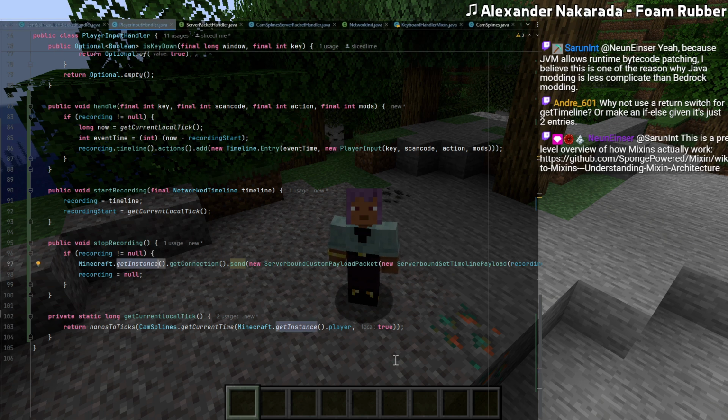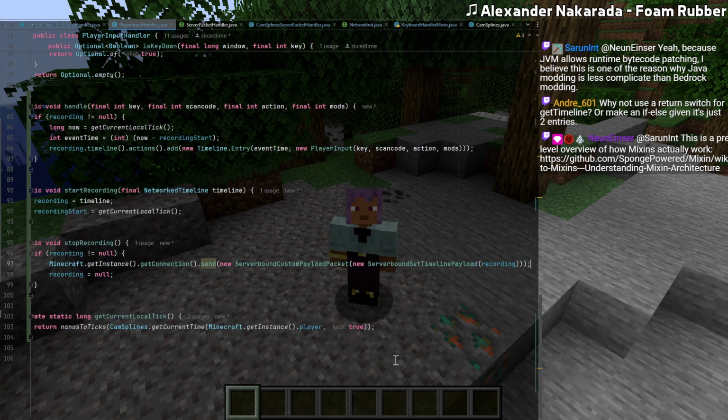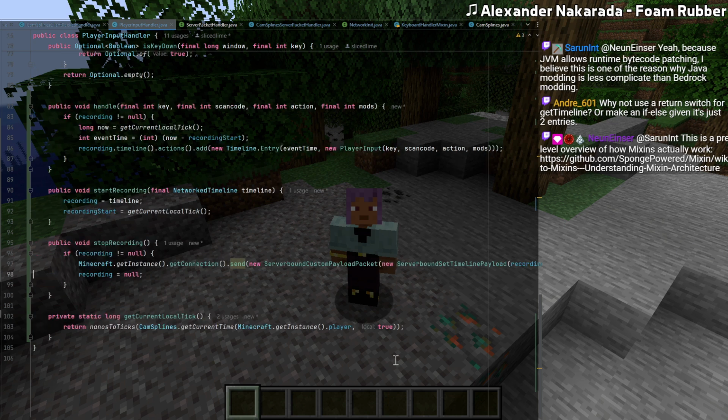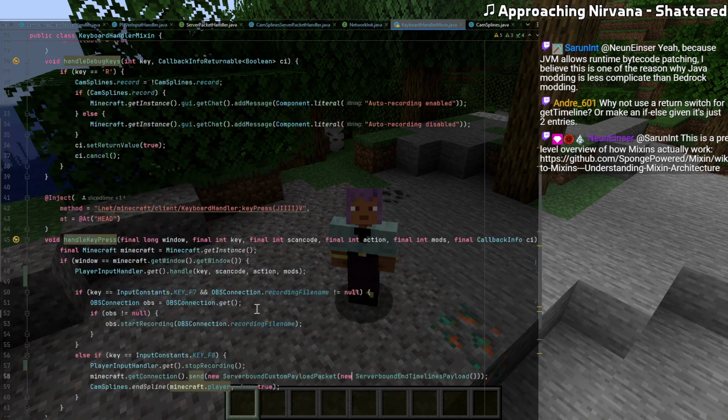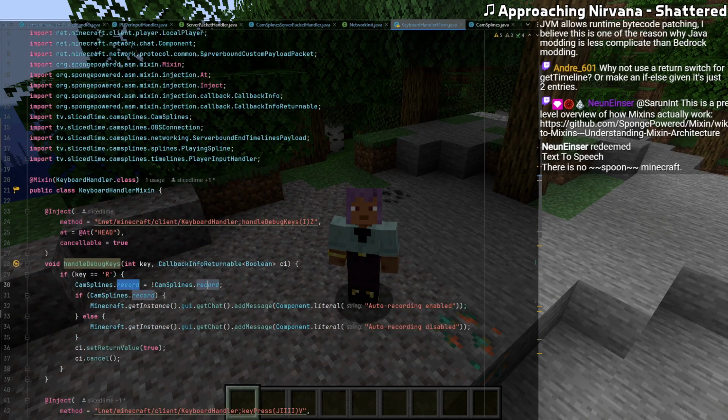Probably some output. But where do I have an example of that? Probably here? No, because it sends it also. There is no tilde spoon tilde Minecraft.